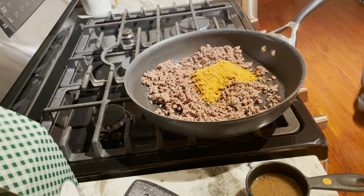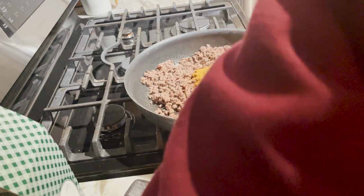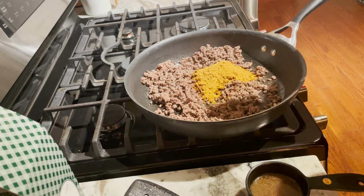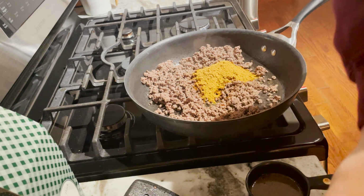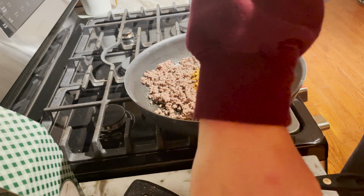Wait, what is that? What is that like sticker? Because on this it kind of looks like cheese, not orange. That didn't kind of look like cheese. Yeah, it's not. It's just chili. If you're looking at it from the camera, it kind of looks like cheese from mac and cheese. From Kraft mac and cheese? We make it ourselves.